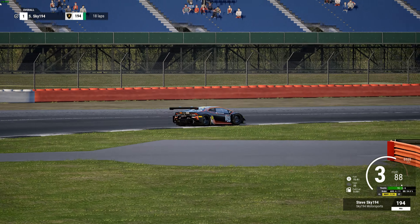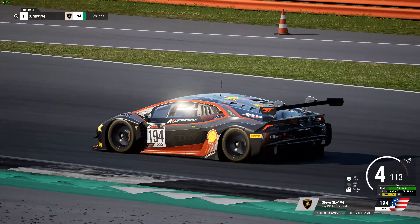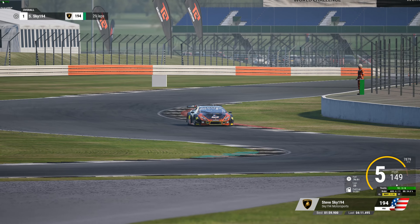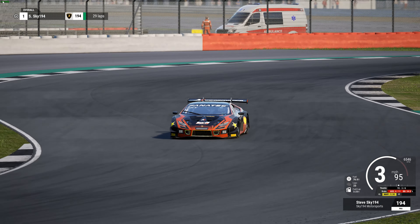I did a stint here and as you can see, coming up to the straightaway, this is so tough because it's really weird. I've been trying to figure it out and just having issues. The speed is like the same, and it just doesn't make sense. The only thing I can think of is I'm going through these S's a lot better with the high downforce and it's making up the time, because the speed is basically the same.